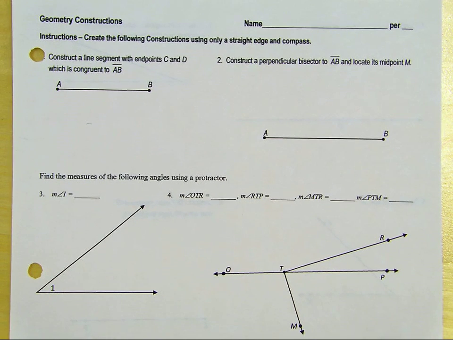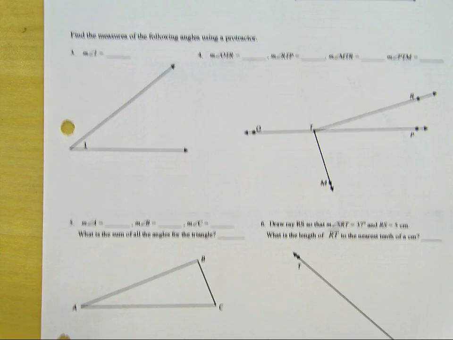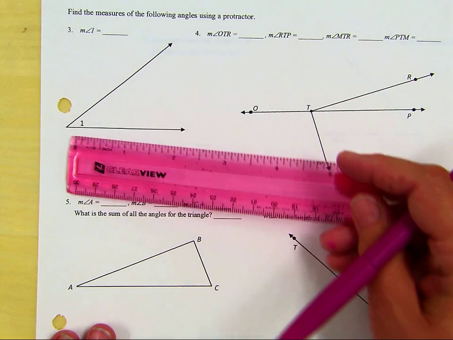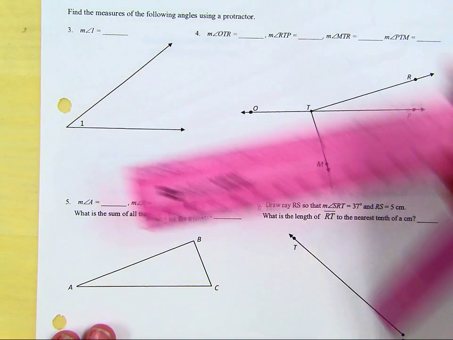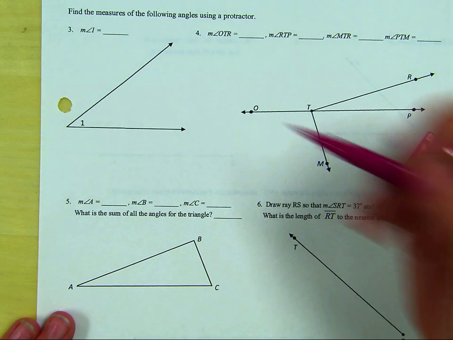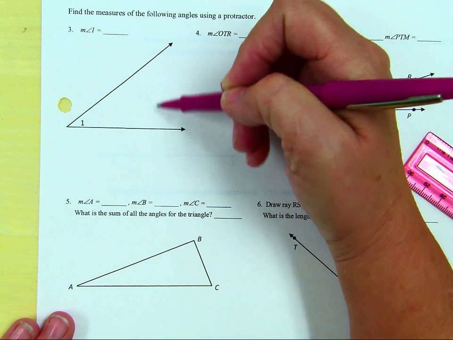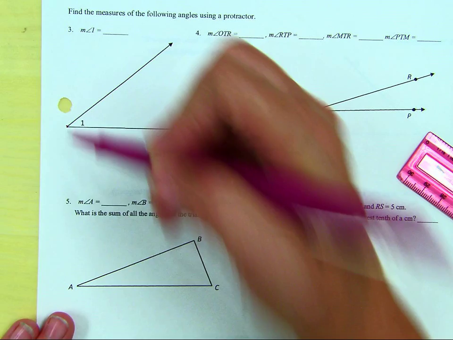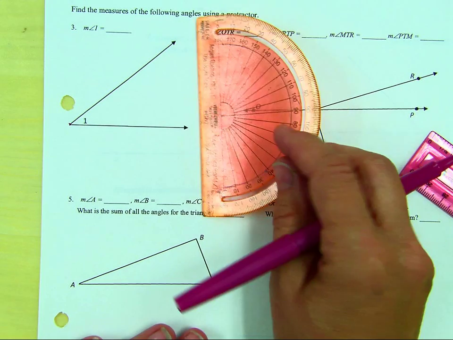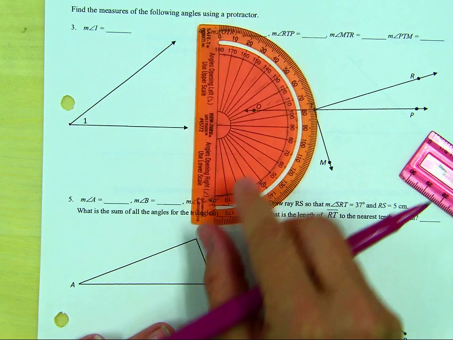All right, so first we're going to look at measuring an angle. We already know that an angle can't be measured with a measuring stick, with a ruler, because what I want to measure is the rotation that the angle makes around this vertex. So we're going to use a protractor to measure it, okay?